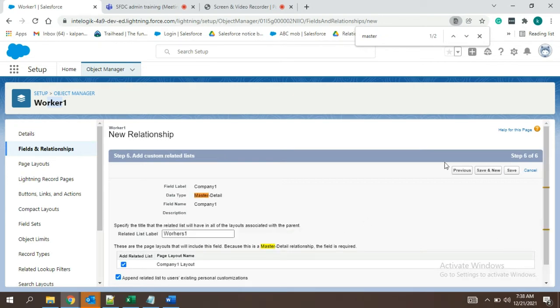Next, related list label. In the lookup also we saw there will be a list of students shown in the teacher object. So this is the employees list under this company.